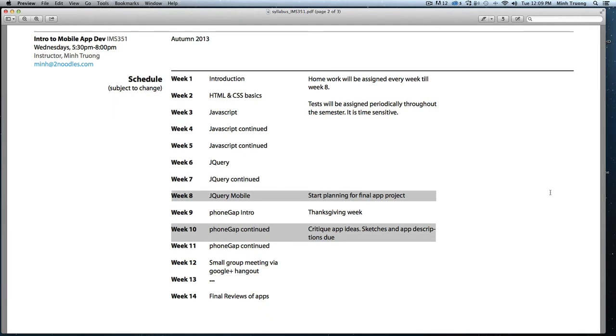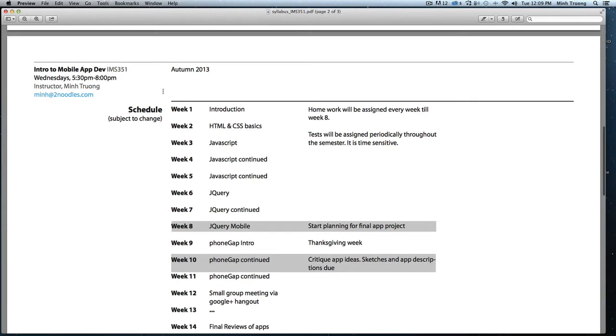So this is the schedule breakdown. This is the first week. Basic introduction. We won't be doing anything much. Second week is when we start diving into the class. I'll go over basic HTML, CSS. Sounds like a lot of you know this already, but it's worth a revisit. Third week we'll dive into JavaScript until week 5. It sounds like a lot of you know JavaScript already. This might be shortened to 2 weeks.